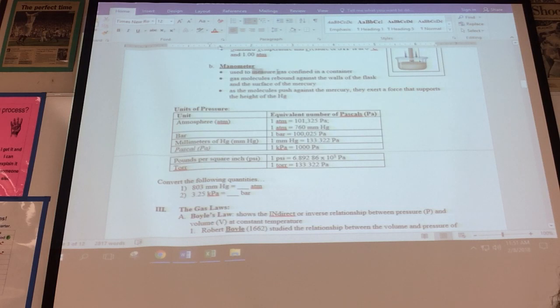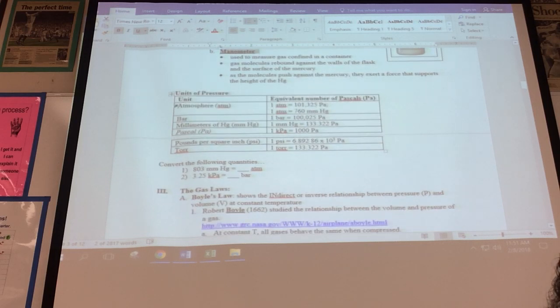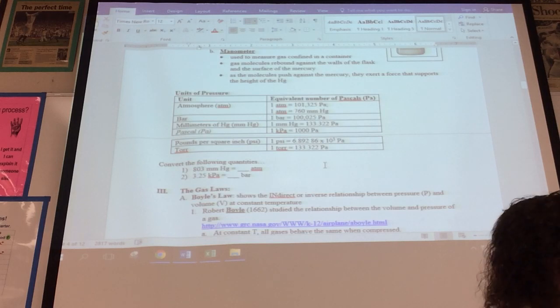If you want to measure gas that's confined to a container, you use what's known as a manometer. So if you wanted to check your tire pressure in your car, if you didn't have a digital readout, most newer cars now do have a digital readout, you could use a manometer. Some units of pressure are indicated here. You're probably familiar with psi, pounds per square inch. That's what you would have in a bicycle or a car tire. And the equivalencies are listed here, and they would be provided to you, so you don't have to memorize them.